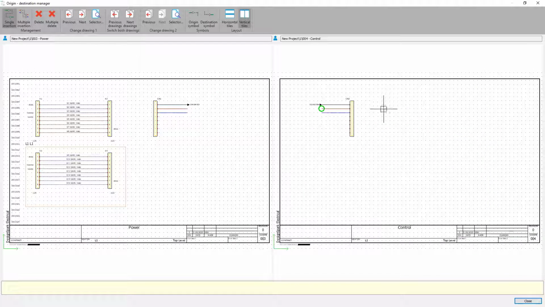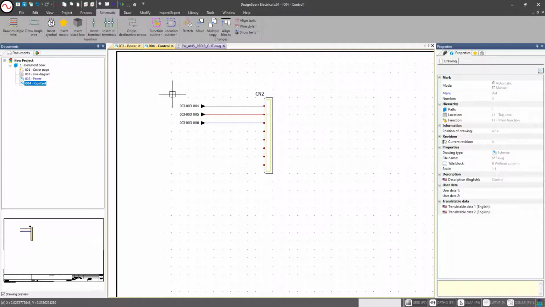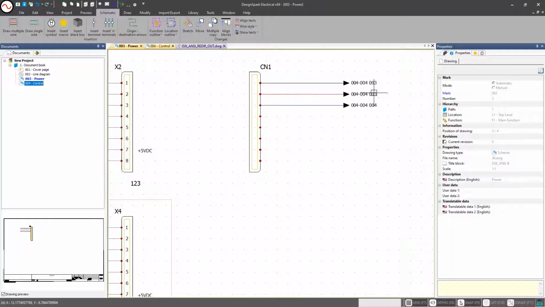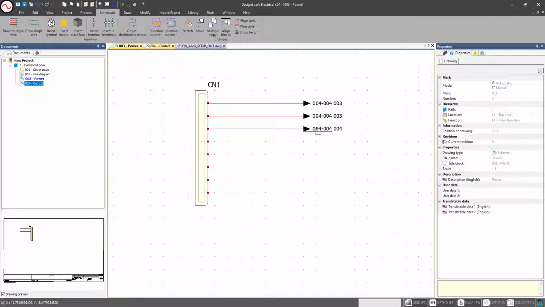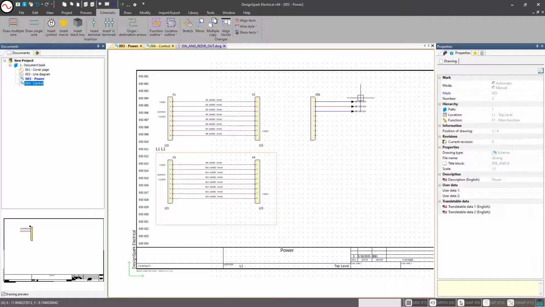So I'm going to go ahead and simply select that. And again, I will do the same thing for our red and blue wires. Great. So now that those are done, we can now come in if we want. We can delete them. We can edit them if we need to. I'm going to go ahead and close this manager out. And now we're back at our schematic. And if you notice on our sheets, the numbering scheme is matching what our sheet is. So it's telling me that it's going to sheet 4 and then again sheet 4 because the numbering scheme for that row is telling me sheet 4, row 3, and so on. So we can easily identify.